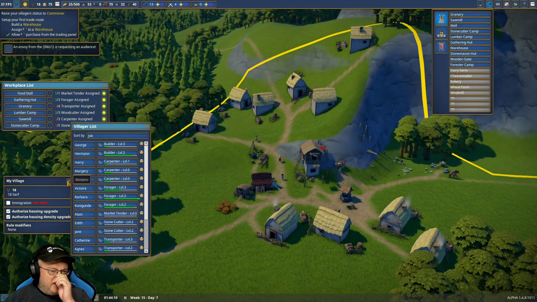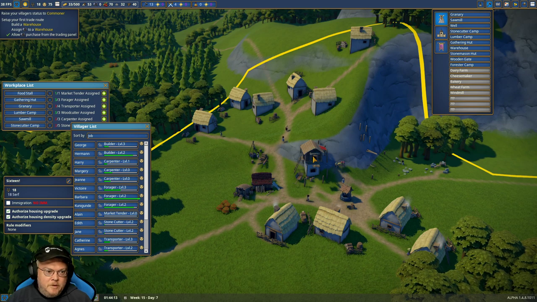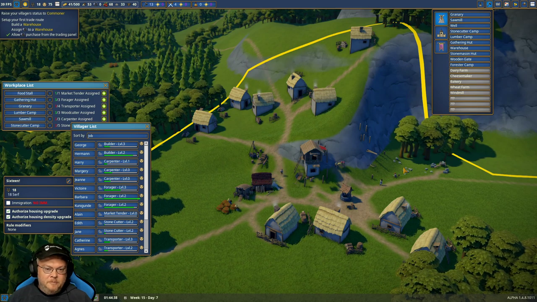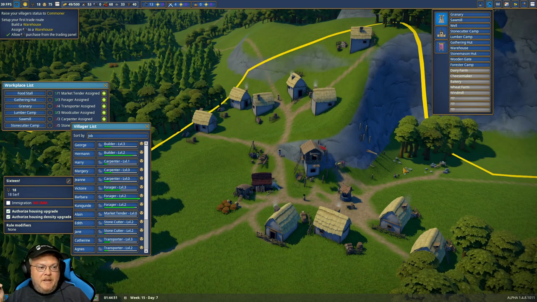Alright, what are we naming the village? Give me a name for the village. Give it to me. 16. Done. This is Dave's Town. Don't mess with Dave's Town.